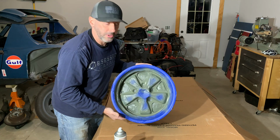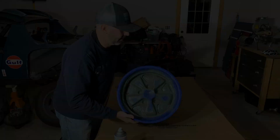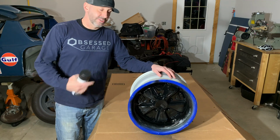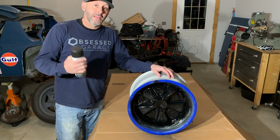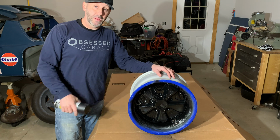All right, that looks pretty good. We're going to let that dry for about 30 minutes and we'll come back with the base coat. All right, as you can see, I've already got paint on it. For some reason, my camera stopped recording, so I missed that whole painting process.